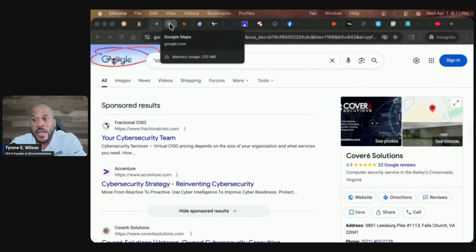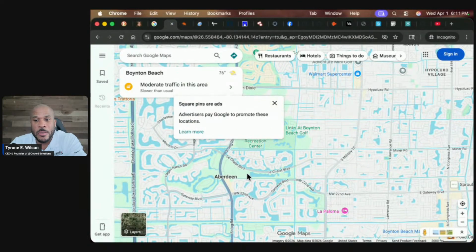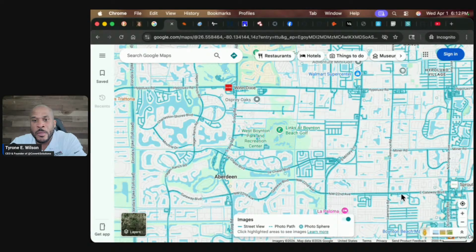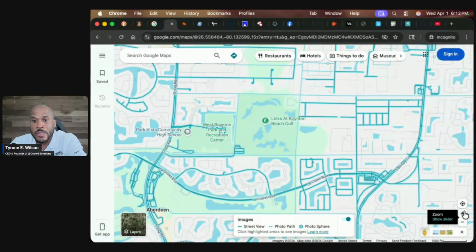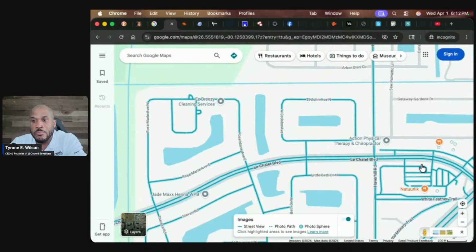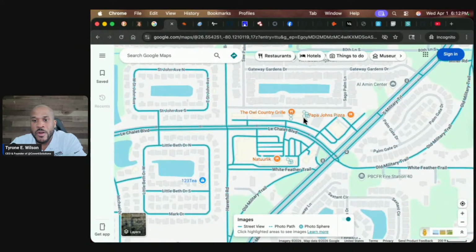Google also has Google Maps, which I think is also pretty cool because I'm just going to hit this little icon right here. If you were to drill down into some of these icons, you'll see these little blue dots right here, like this one, Papa John's Pizza.